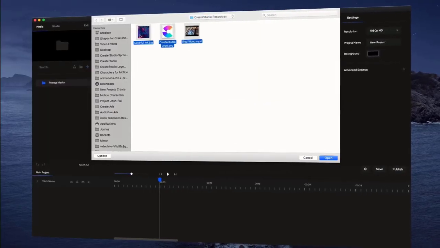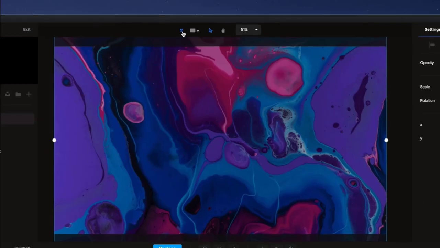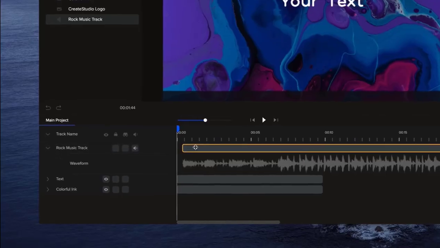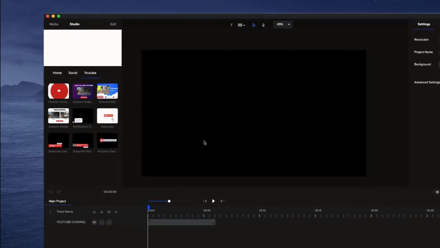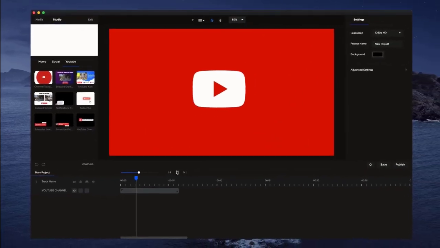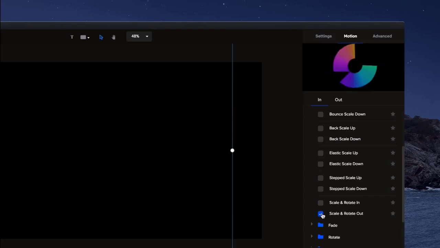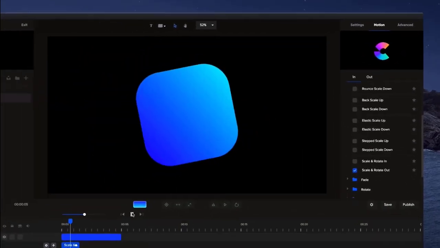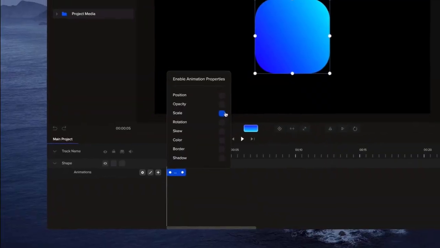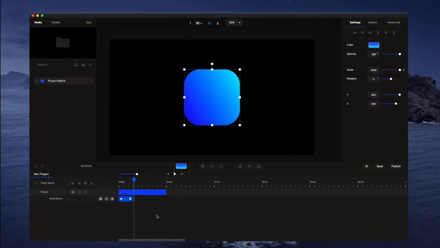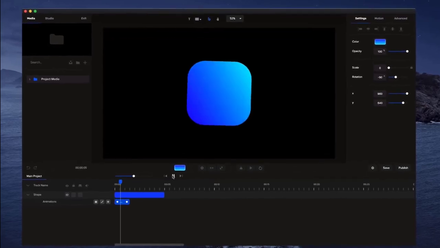With CreateStudio, making professional videos is easy, even if you've never done it before. In our intuitive drag and drop editor, you can import media, add text, images, and audio, and enhance your videos with motion graphics, text presets, and much more. Effortlessly animate any layer in just one click using our built-in motion presets. You can also create your own custom animations with advanced options and custom easing on our full feature timeline.